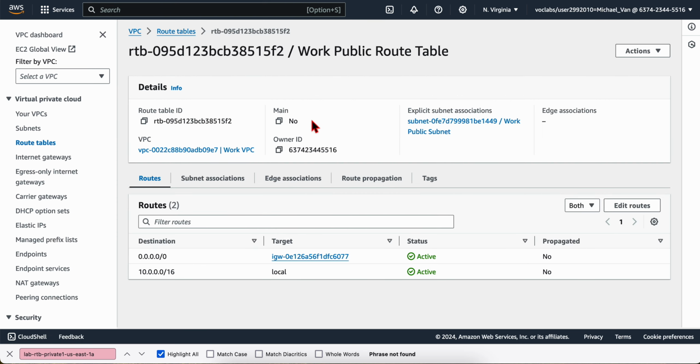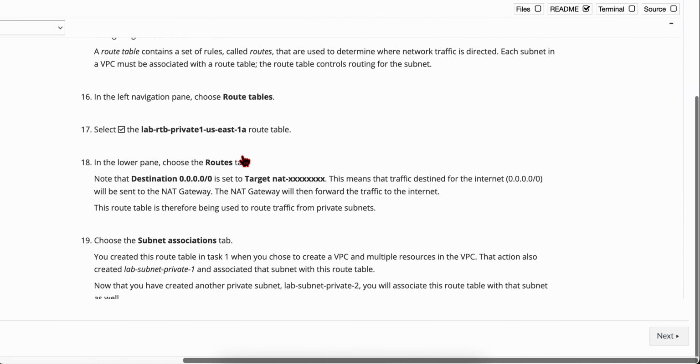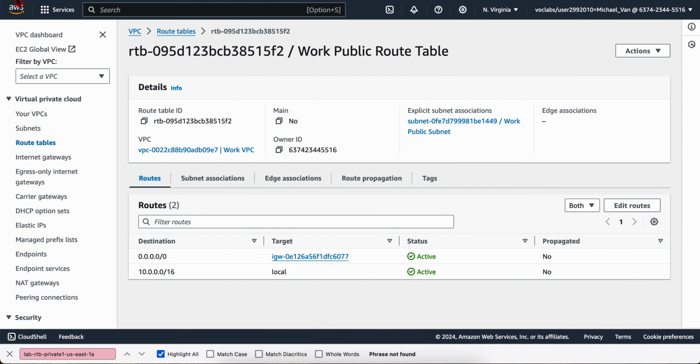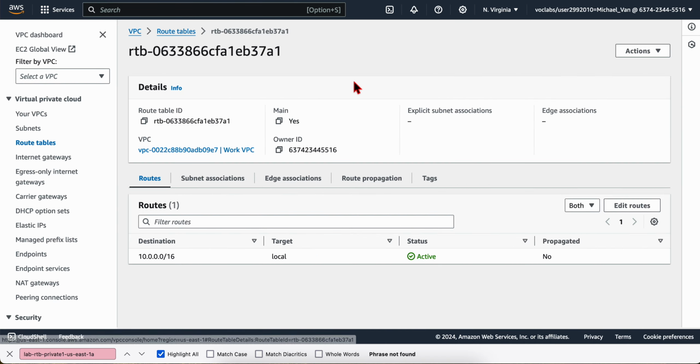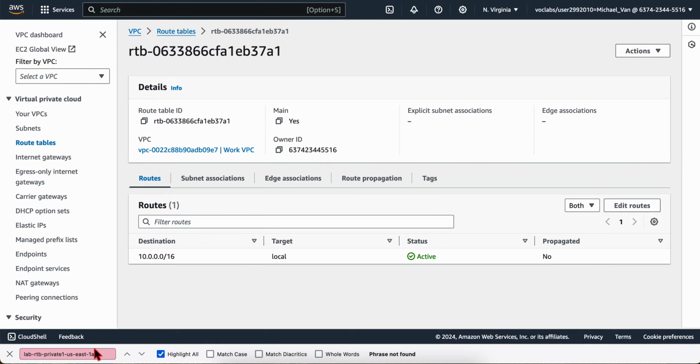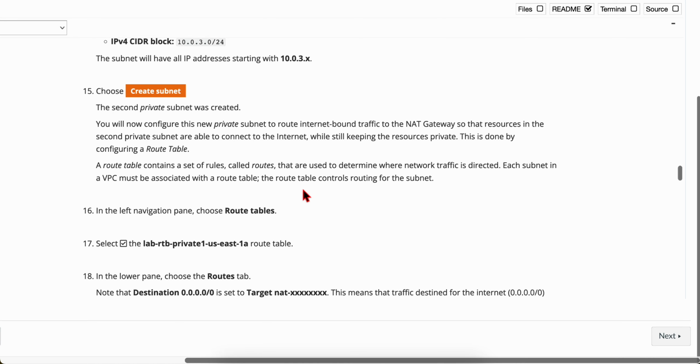Let me click into it. Was this private or private 1? So not this one. Private 1. Is this private RTB? No. Interesting. Let me go back. Did I miss anything?